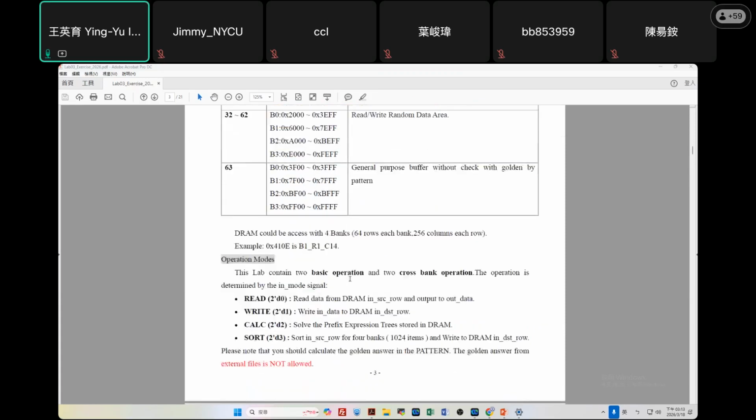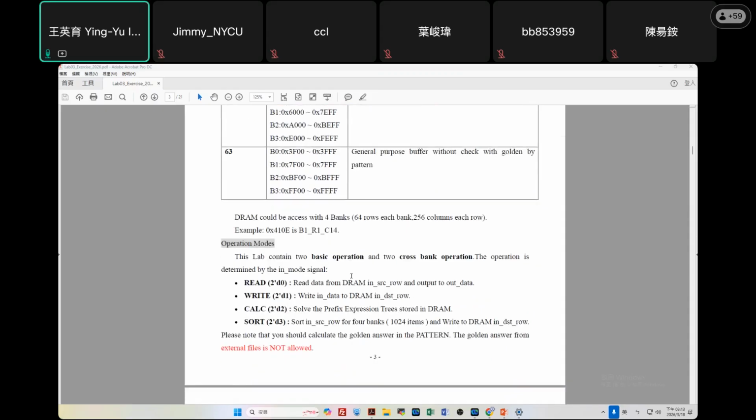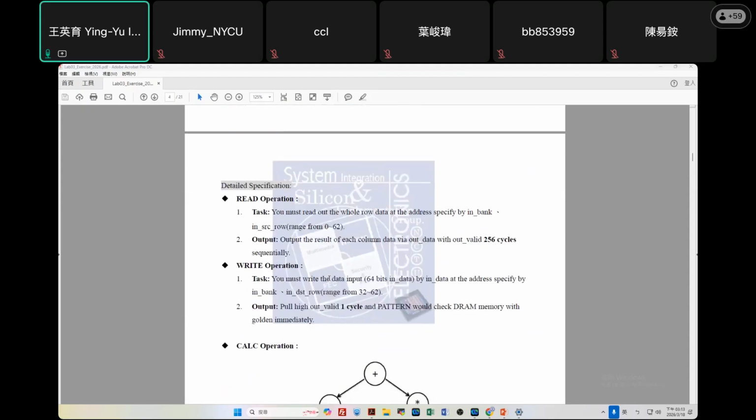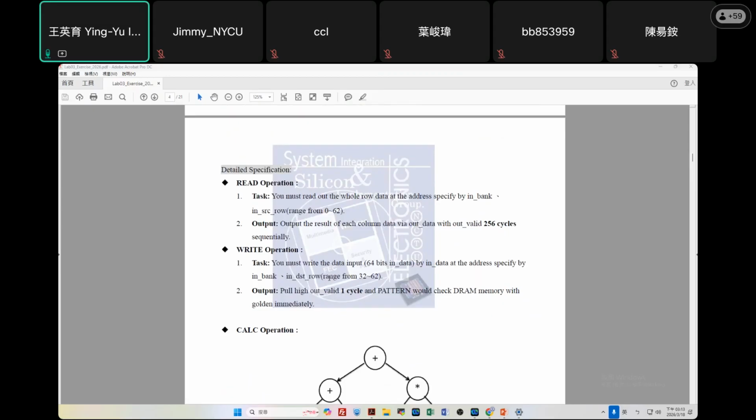Next, we will introduce the 2 basic operations and 2 full-stack operations that this step will perform. The first one is read. When a read command is received, the system needs to read the entire row of data from the specific bank and row.